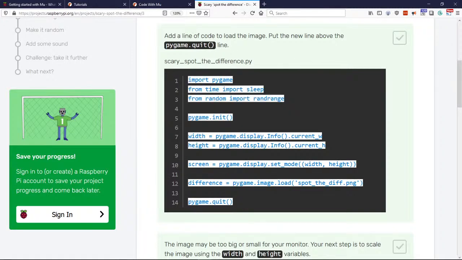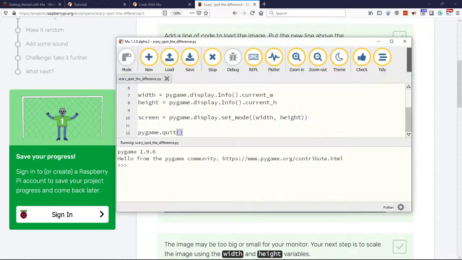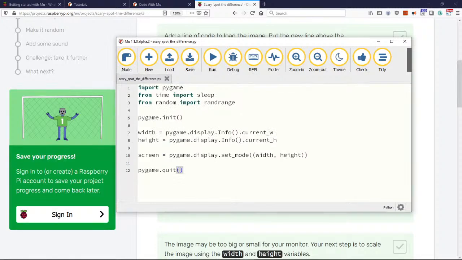Okay, so we'll copy this and we'll hit stop on here and we'll replace. So this is what we've added. Difference equals, so that means the spot the difference image is what we want. Difference equals Pygame image load. There it is right there. So basically it's making a variable for it. You hit save. And now let's hit run.